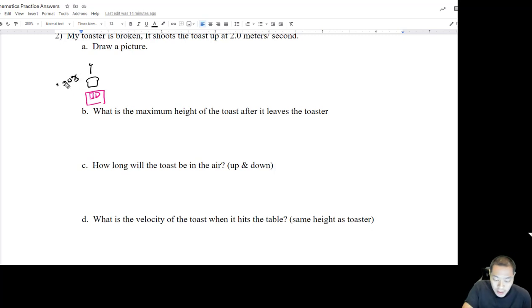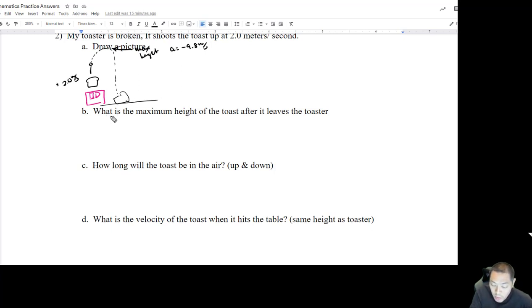It's going up. And I know normally when you throw something up, it's going to go up and come back down and hit the ground. Here's my toast. Okay, so that's what I know. When something's in the air, almost always, a equals negative 9.8 meters per second squared. Okay, a couple other things that we know. This is called the max height. And this is when it stops moving.